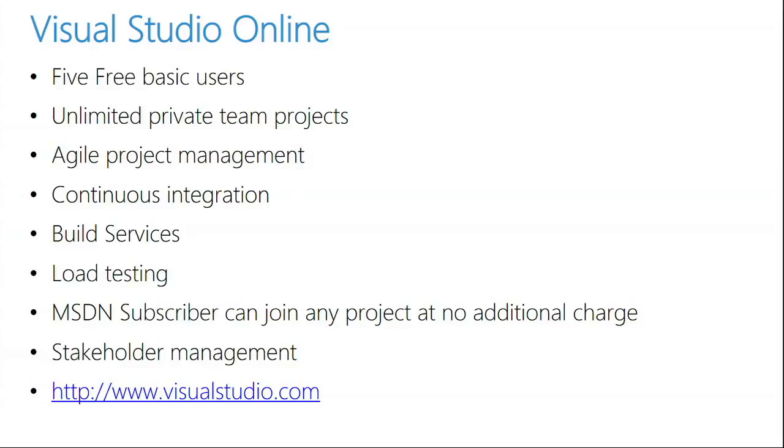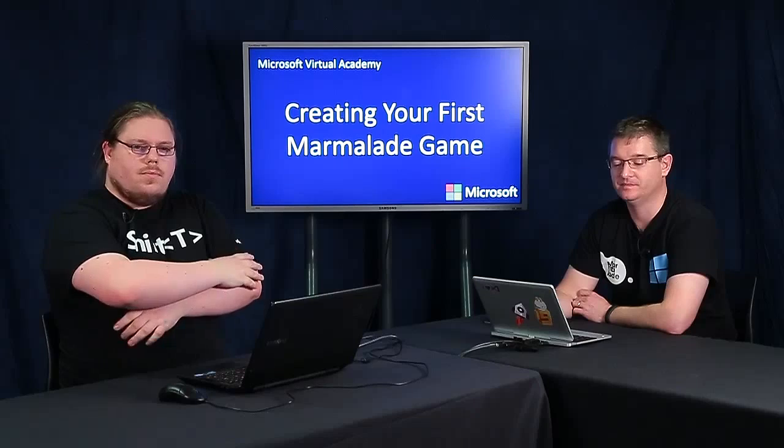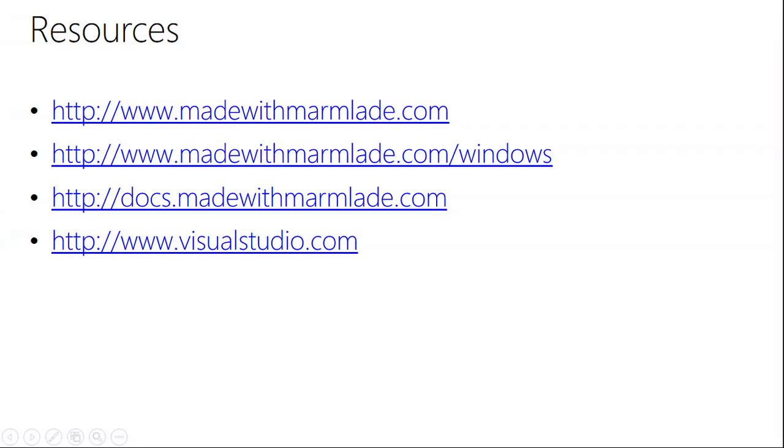What we'll do now is we'll step back into the presentation. So again, just to stress those key resources, we've got madewithmarmalade.com, we've got madewithmarmalade.com/Windows, the dedicated Windows section. Again, there's some great documentation on there, which I think you've been involved in, James, in terms of writing porting guides. Yeah, so we have dedicated porting guides for Windows Phone, Windows 8, and for C++. So again, you can get really involved in stepping through these processes. And then you've got the Docs with Marmalade site that James has just shown you, so lots of resources.